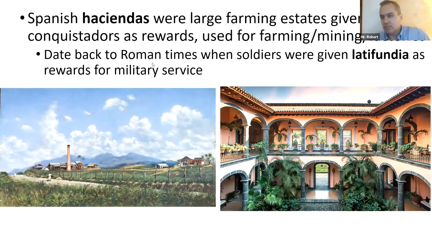It's kind of an interesting little tidbit of history. So the Roman Empire ended over 1,000 years before this. But during Roman times, there was a practice where people who were soldiers in the Roman Empire, as reward for their service, were given these huge farm estates. If you saw the movie Gladiator, the main character, Russell Crowe, he's got this massive estate in Hispania, in Roman Spain. And those estates were called latifundia, latifundium singular, and latifundia plural. And so basically giving a soldier a big farm estate as a reward. And this is still a continuation of the same basic practice. In other words, giving these haciendas to conquistadors in the New World was the same tradition as the Roman practice of giving soldiers these giant farms. Okay, so just interesting that tradition stuck around for over 1,000 years, the Roman traditions in Europe.